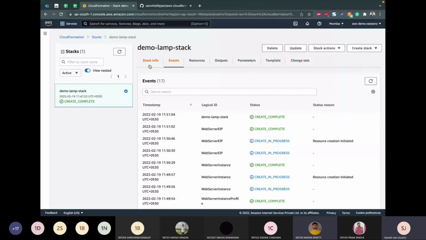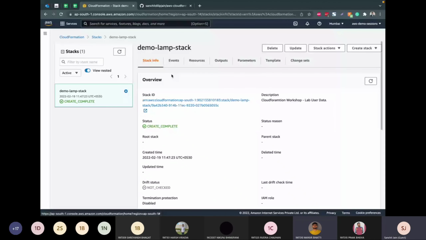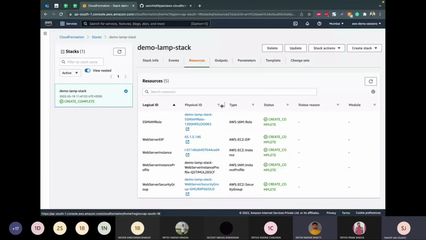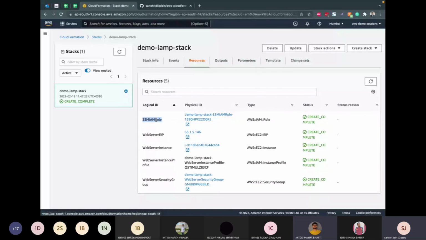Stack info is like the review page we have seen. This is the resources tab: whatever was defined in the resources section and launched by CloudFormation gets printed here, whether it's the SSM IAM role, web server IP address, instance ID, instance profile, or security group.